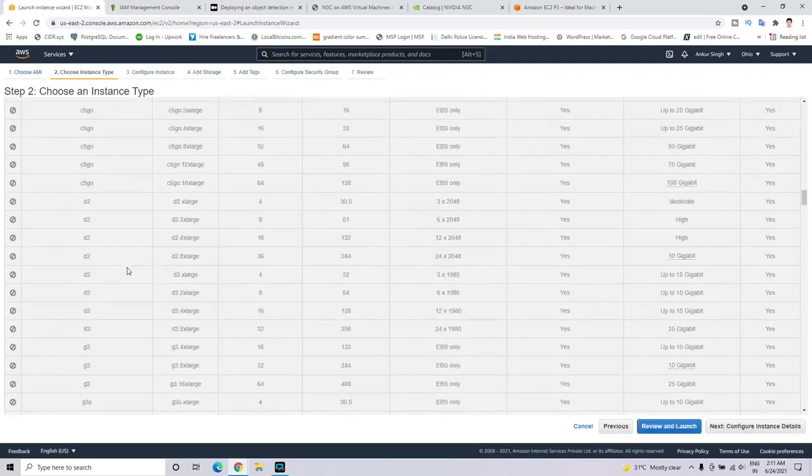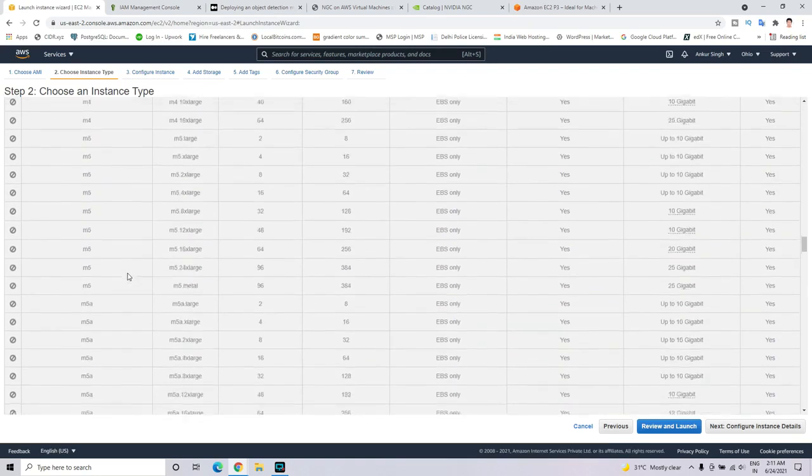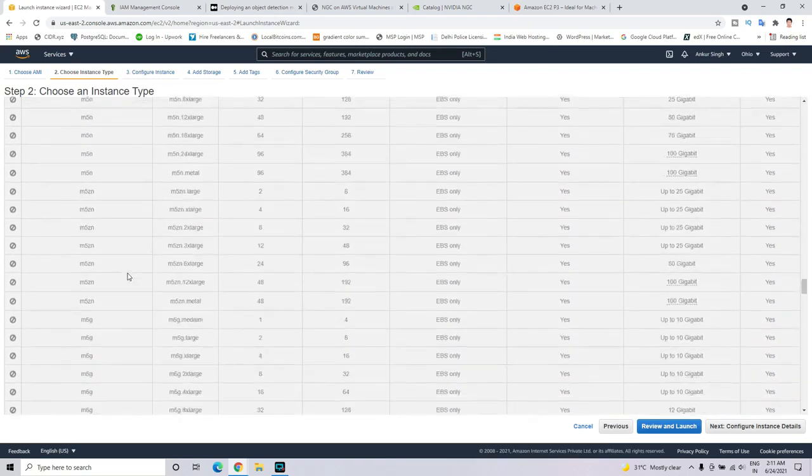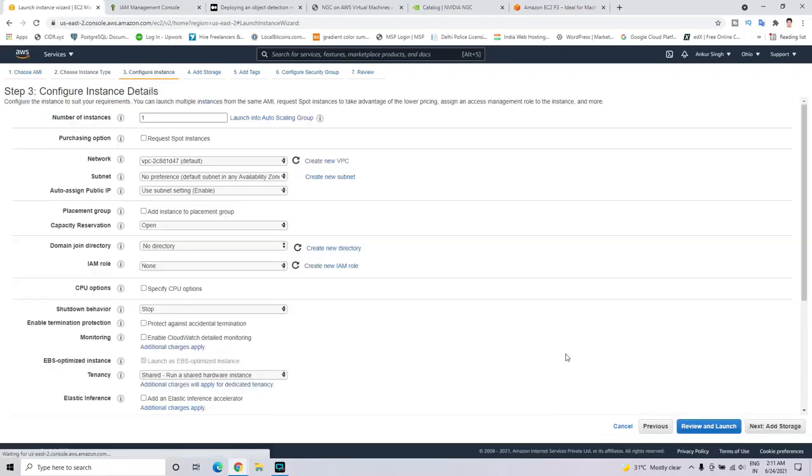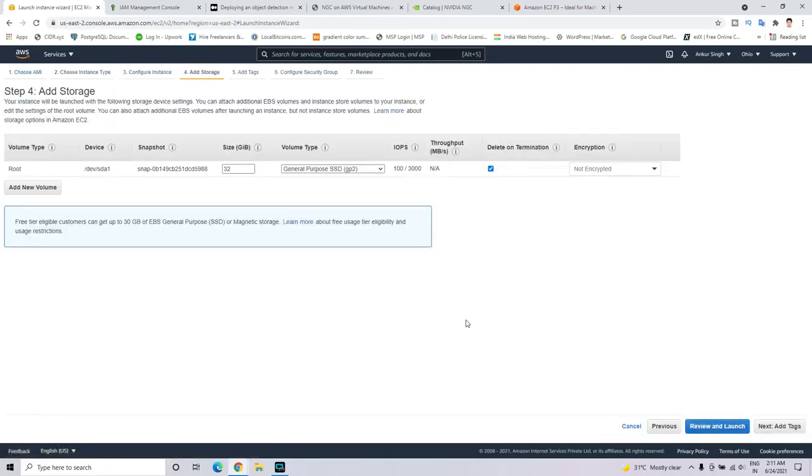In this page, we have to select P3.2xlarge. Okay, we have already selected it, having 8 vCPUs. So we just go to the next step. Hit next. 32 GB is assigned.